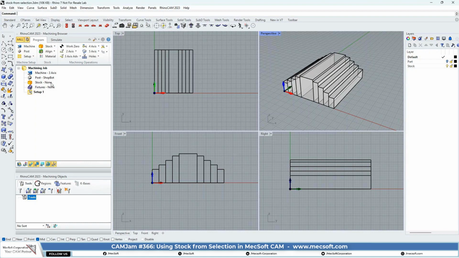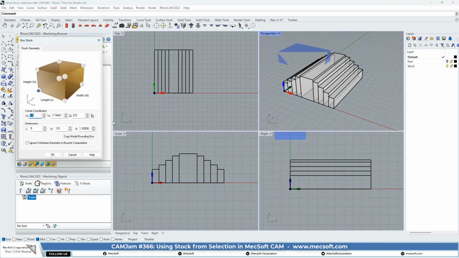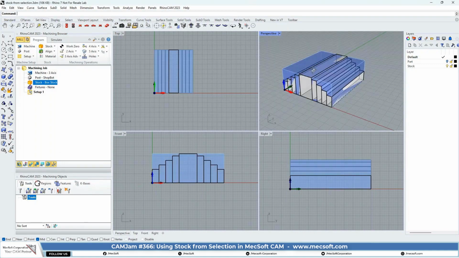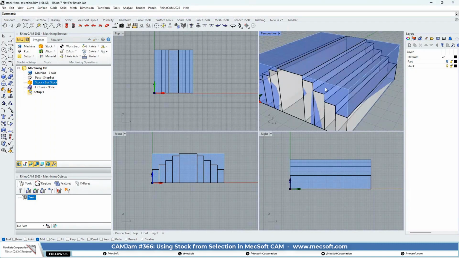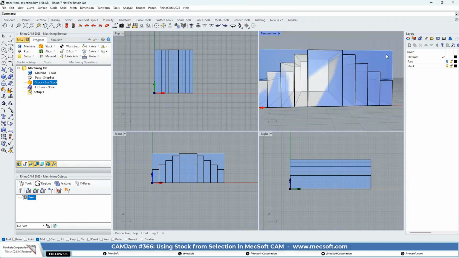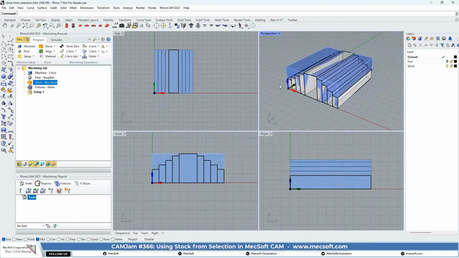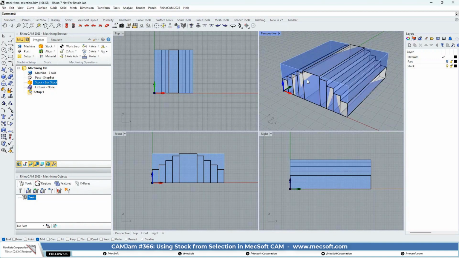You know, if we did a, let's just do a quick box stock. Okay, so here's the box stock. If you machined it like this, you would be wasting all of this material over here. Okay, just cutting it away. A lot of times what users will do is they will glue up a set of wood blocks that roughly is the rough shape of the part itself. Okay, so let's look at the part.